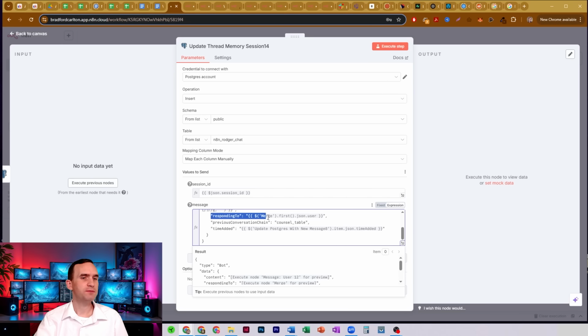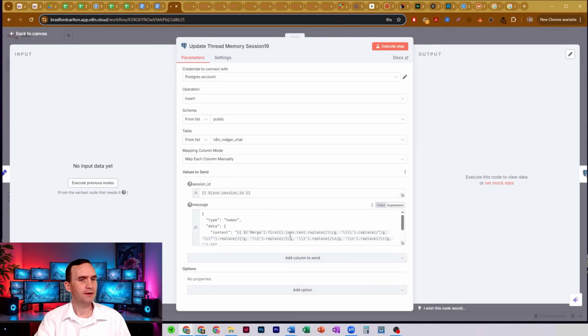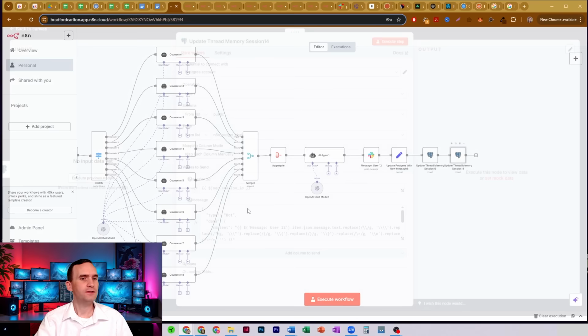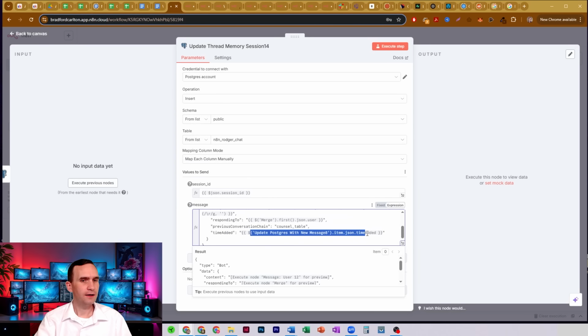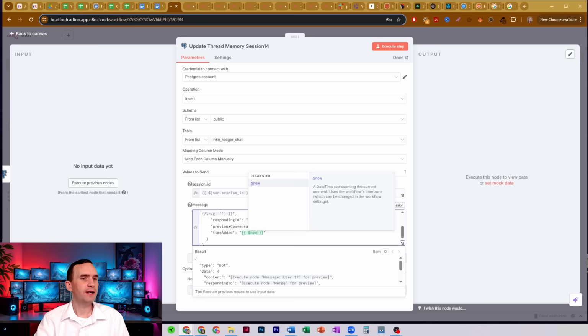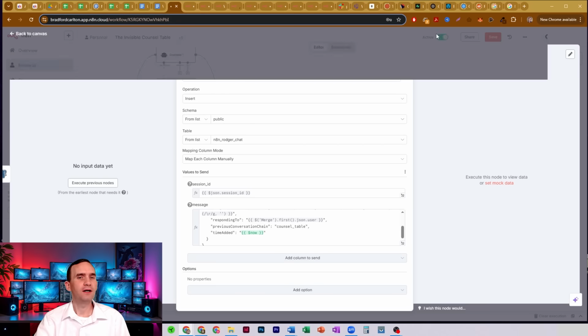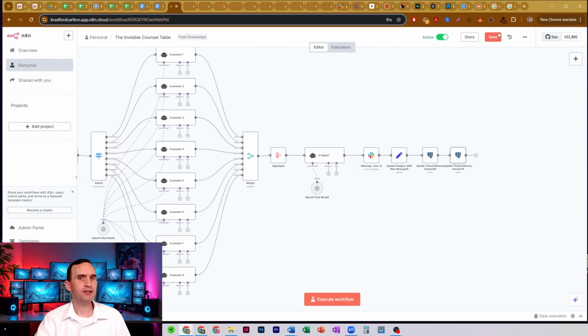We also have a responding to field here: which user is this bot responding to? I have that just in case you want to do a database pull sometime later. You can pull everything that was attached to just that user by having this here. Our conversation chain is the council table, and then time added once again in order to make sure everything is being tracked properly. Hold on, I want to double check something here. Yeah, let's do now instead. Now, that way it's proper chronological order. Okay, and that is our AI agent.